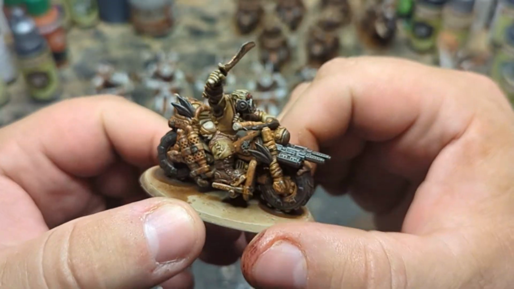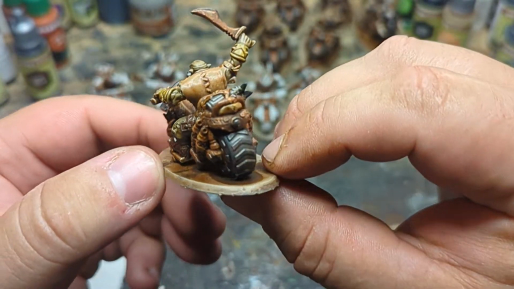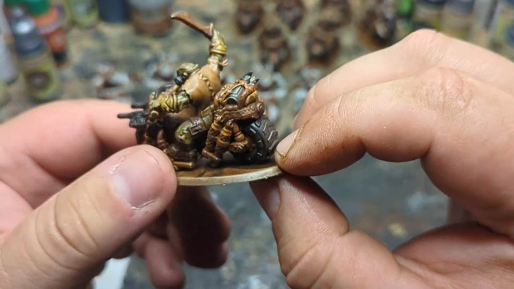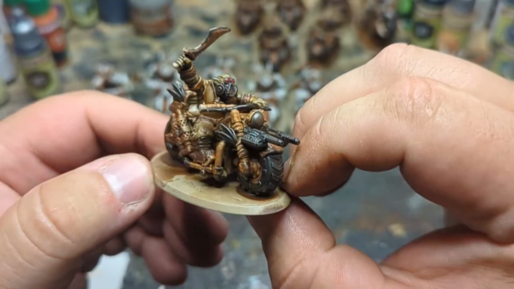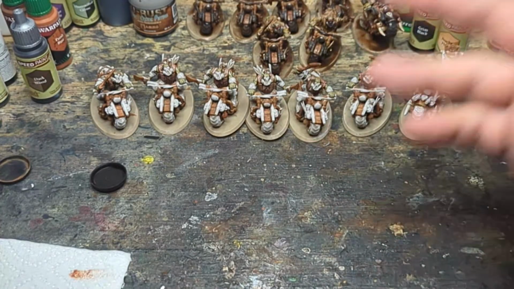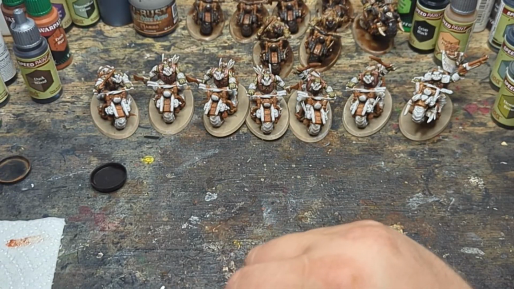So this is how the first squad came out. Just waiting on the bases to get done. I'm going to do all the bases at the same time. Ta-da. So yeah, I'm going to make sure everything's done first before I do the bases. This way we have consistency because I mix all the base stuff at the same time, and if I don't do it all at once, it's going to look like poo.